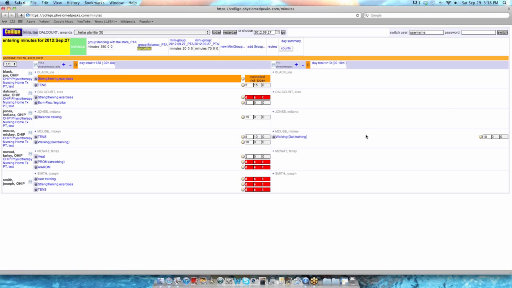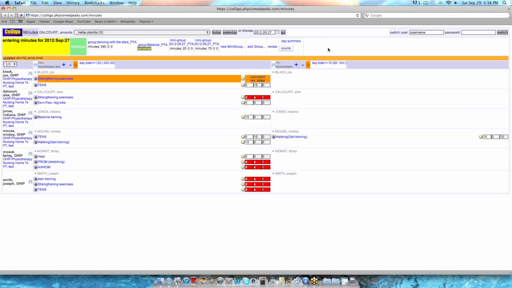Now, if you're two PTAs, this should not happen often that you're both seeing the same resident, okay? It could happen rarely on the occasion where the nursing home or the retirement home staff member is not available to help you do your treatment with that person who needs two people. Walking is a very common one that needs two people. However, on the rare occasion that it does happen just between two PTAs, you'll have to decide who's entering the teamed minutes. So as I said, in this case, the PT is going to decide I'll enter the teamed minutes, and so the PT would need to enter 10 in that last column, which, as you see here, is for T, for teamed. And so then the PT would save her time.